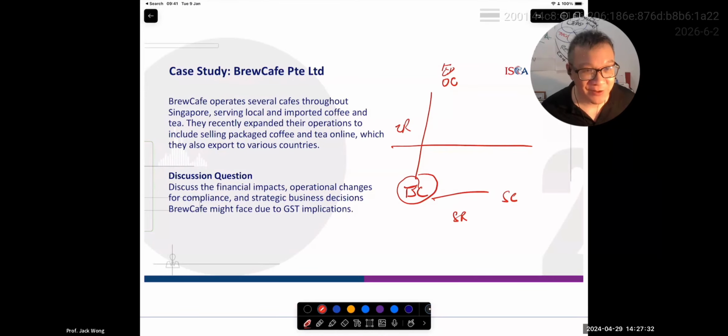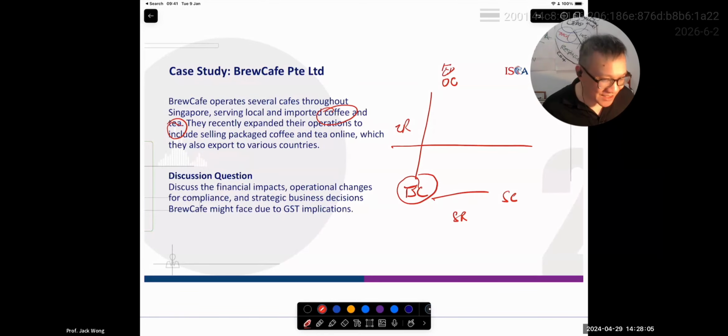If you study the materials, you realize that the mode of doing business has nothing to do with it. Put it this way, your GST implication will not change just because you are changing your mode of business operations from offline to online. We still go back to the principle, especially in this case, where we talk about supply of coffee and tea. Whether you do it online or not, the same rule applies in my opinion.